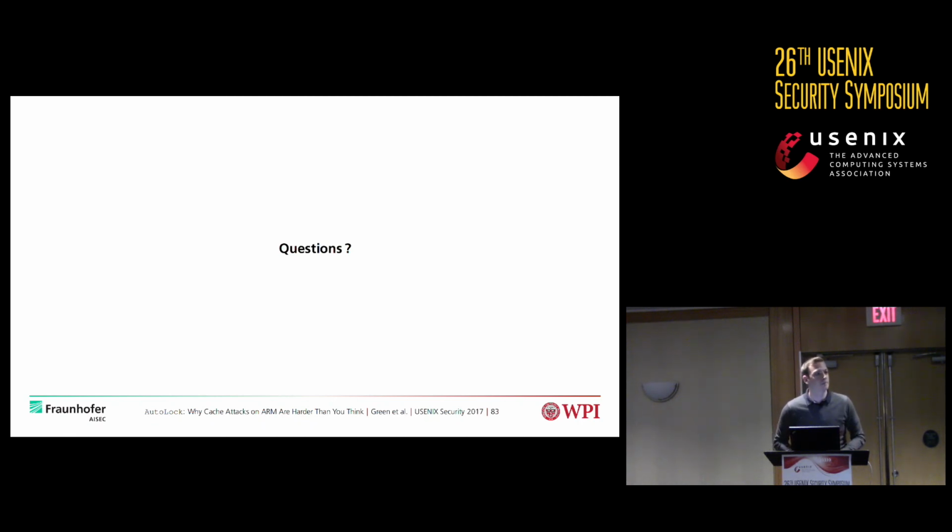I just want to comment about this TrustZone issue. If you read the ARM TrustZone spec, it says very clearly that the moment you change between normal world and secure world, you should flush the caches. So those are just poor implementations of those attacks. And in general, in my experience, the industry that uses TrustZone is very careful to flush the caches every time they switch back and forth.